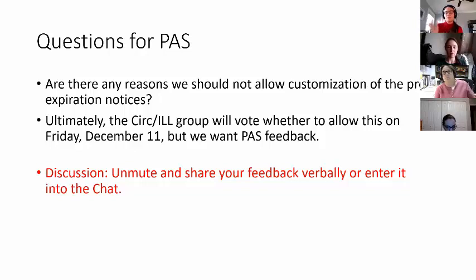So CCS would work with you on that when you were to configure a notice. But essentially, you'd want to make sure you front load that link, like visit here to renew, and then you could include a little bit more information after that. That way that link doesn't cut. But I promise we're thinking about that when we work with you, but it is an important thing to note.